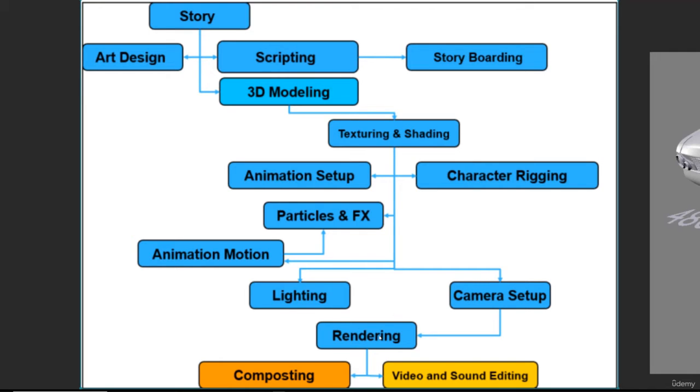For those of you that are 2D artists, when you render something in Photoshop, you're either rendering it in PNG or JPEG or whatever. You render in 3D, which it also has the ability to render in those, but also animation, obviously. There's also the rendering, and there's also compositing, and there's video and sound editing. That's the big picture, and I just showed you an example of this. There's plenty of different examples, but you don't have to learn all this.